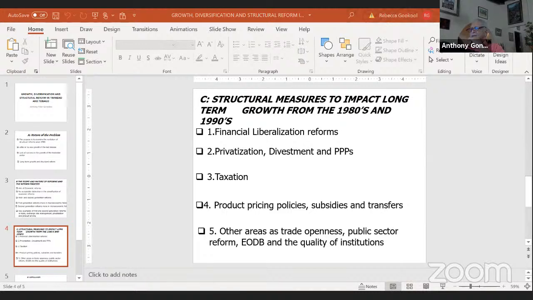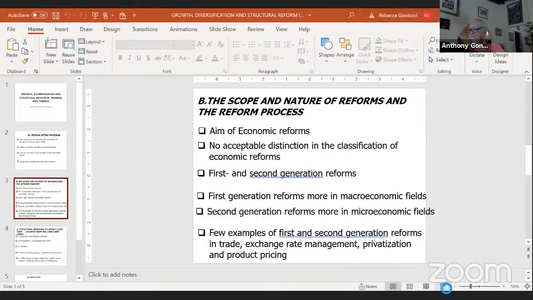Similarly with privatization, in the first round, privatization and divestment usually touch on the less strategic or the non-strategic areas. And then later on in the second round, you tend to deal with the highly controversial strategic areas and assets, which are very difficult at times for the state to shed. So that's another example of second generation reforms.